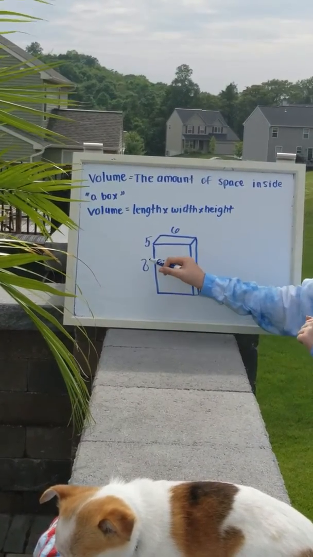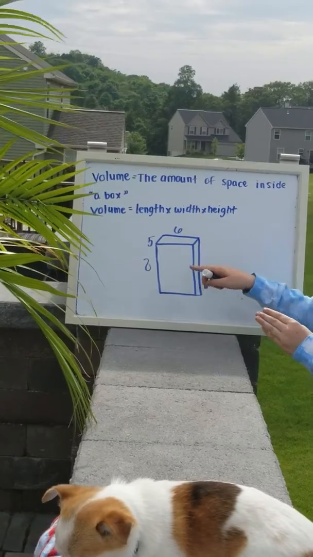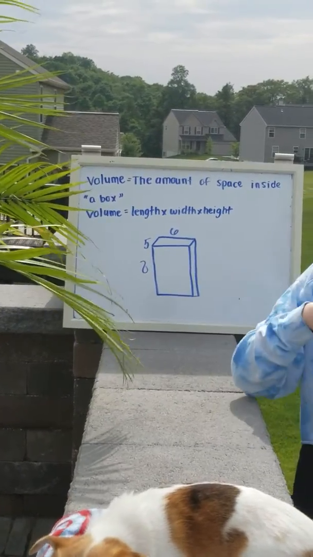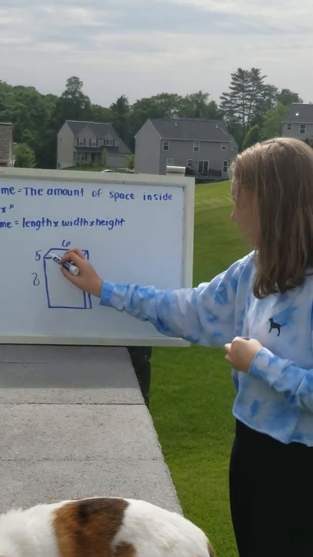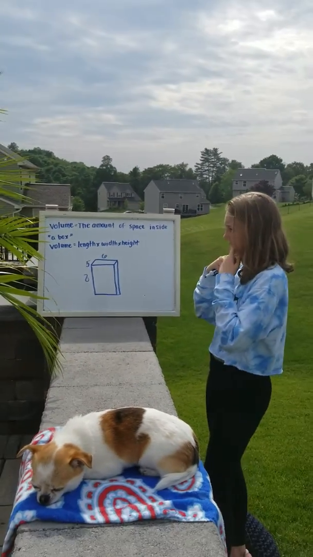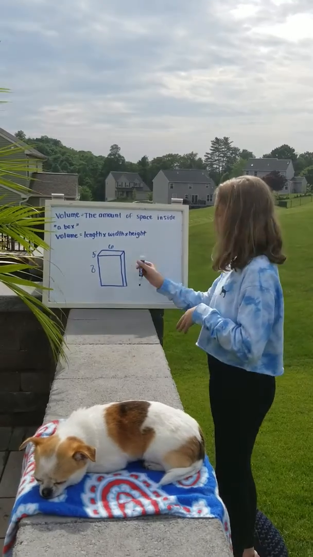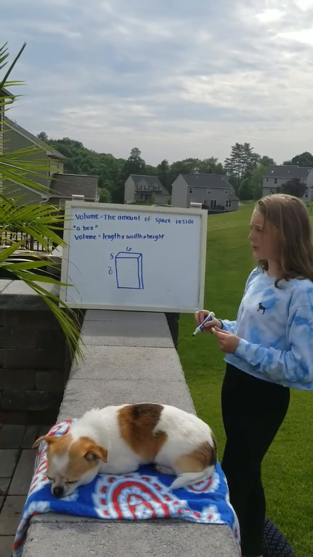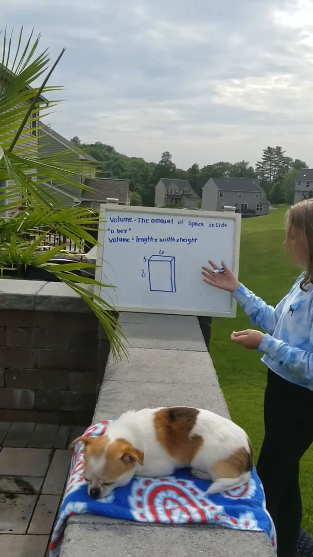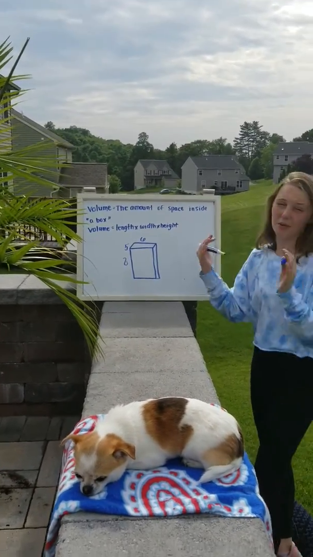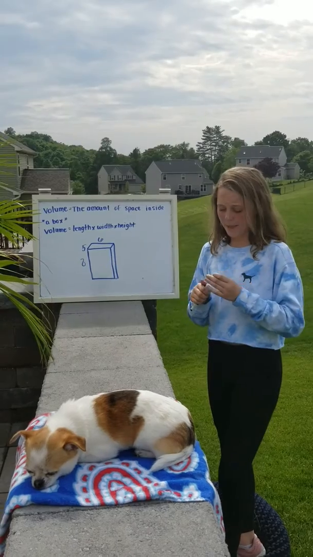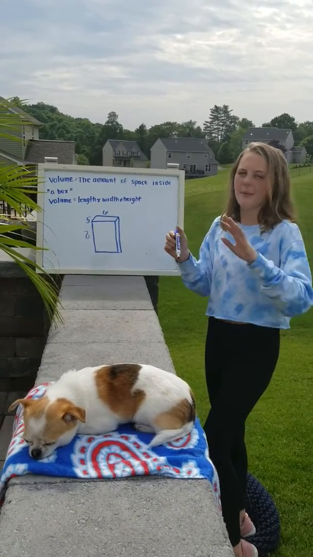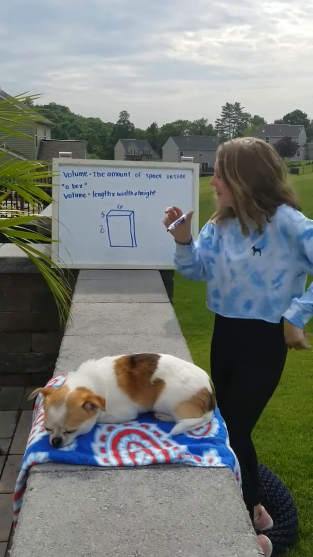Since the 8 is at this line, it is height because it's going up and down, which is how tall it is. The 5 is going back, which is how long it is. And the 6 is going across, which is how wide it is. So you always want to multiply the numbers together. But later I'll teach you the addition stuff. But that's later in the video.